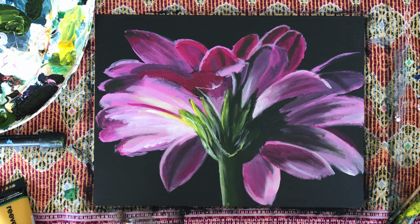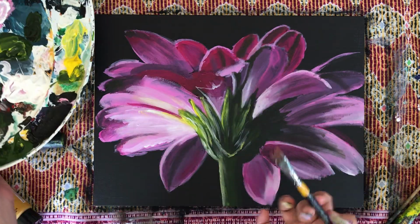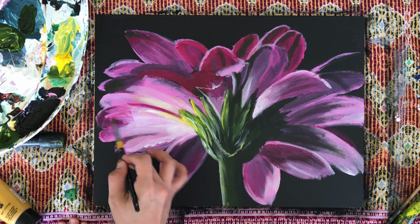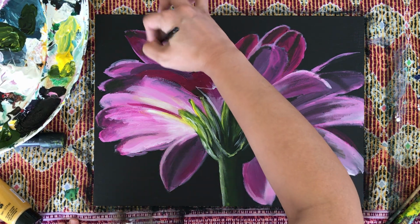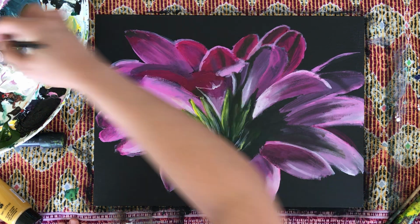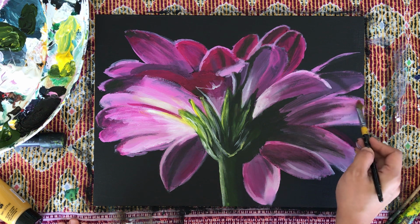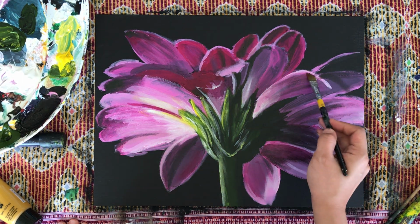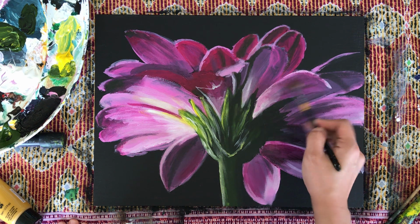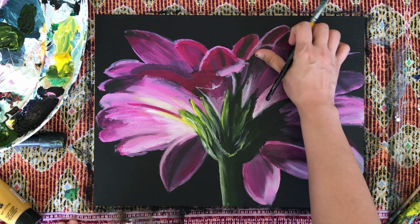Wash your brush out. Okay, I'm gonna get my pure magenta, but I'm gonna have to water that down because I wanna glaze something. So I'm just gonna water that down and I'm gonna glaze some areas right here. And of course, I'm darkening some areas.